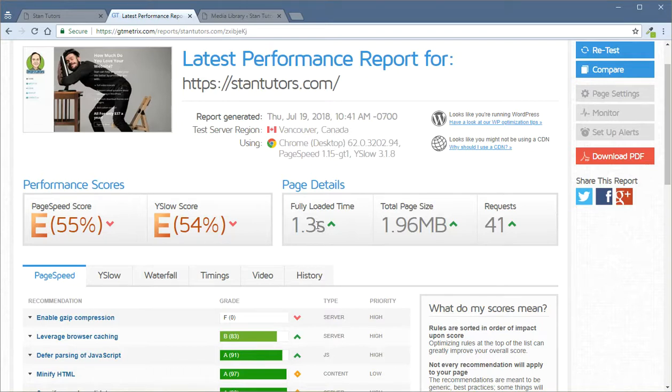The other thing that speeds it up is the server itself. The server that it's on is very fast, and that can help speed things up. And then also the theme that I'm using. The theme is extremely fast, and I really can't express enough. I've had clients that came to me and said, why is my website so slow? And I run it through these things, and it's still incredibly slow.